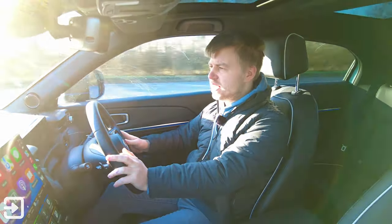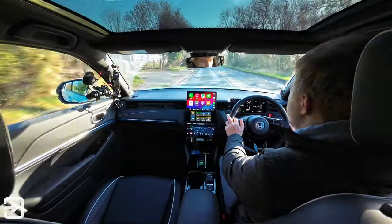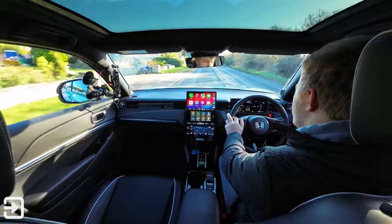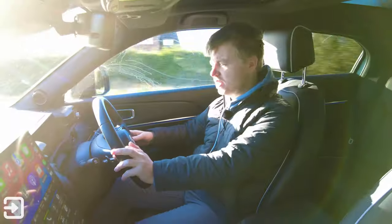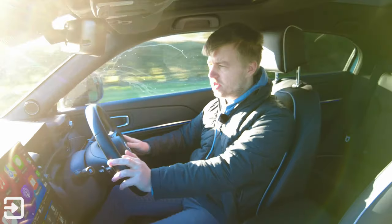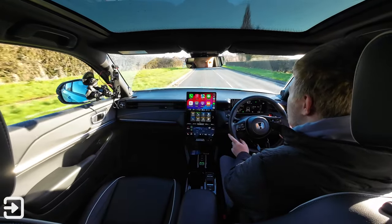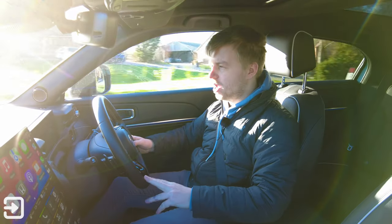So what's the Honda e:NY1 like to drive? Well, first things first, it might be a little bit unremarkable. I haven't driven the Honda HR-V, its sort of not-quite-related cousin. But when compared to the Honda e — Honda's first attempt at an electric car back in 2020 — this just feels a little bit unremarkable. Don't get me wrong, it's definitely all Honda in here, so everything's really easy to use. We have got that digital infotainment screen for the climate control system, which may affect some people's ability to use it. I do prefer physical buttons there.